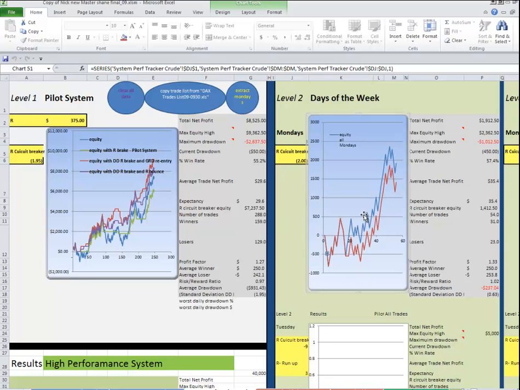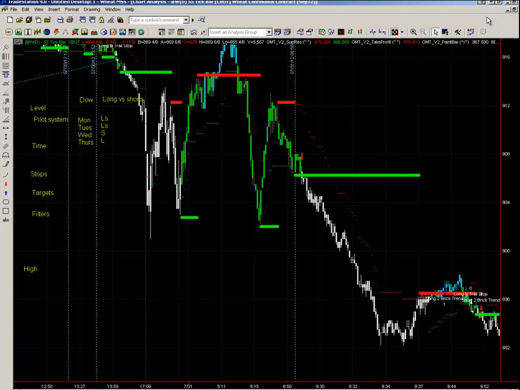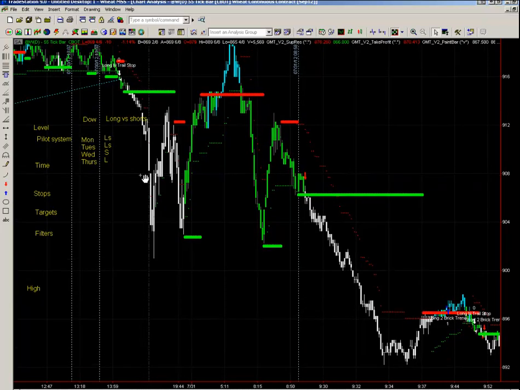But if you see a day of the week that is trading poorly, it's not hard to determine whether you should be trading that day or not, because it's fairly clear based on the average trade net profit or the expectancy of your system. However, you still need to go back and revisit it. So my process, and I'll just go back to the charts here, is to load up your high performance chart, and that's what you're trading off, and that's what goes into your overall portfolio spreadsheet.